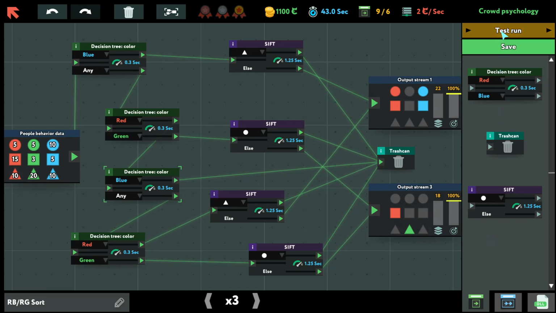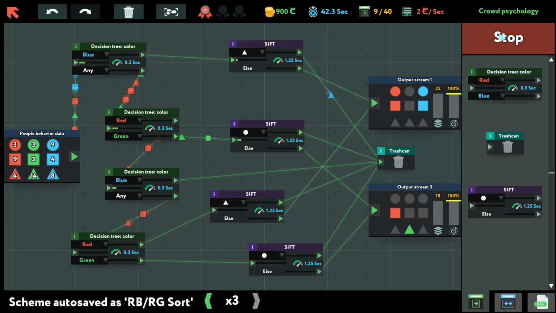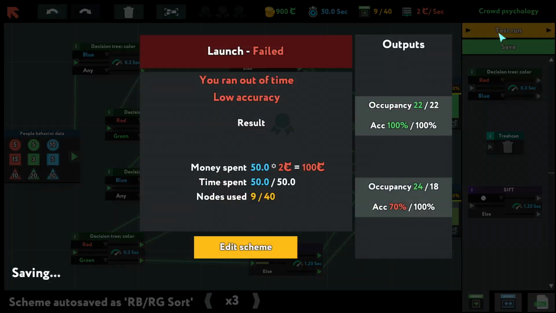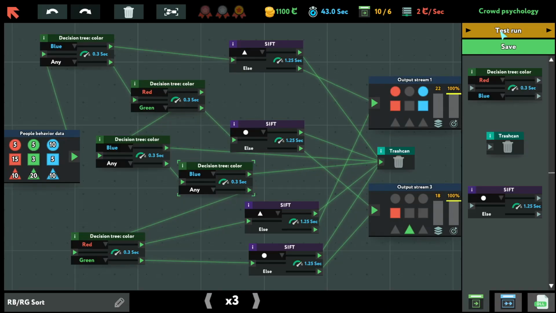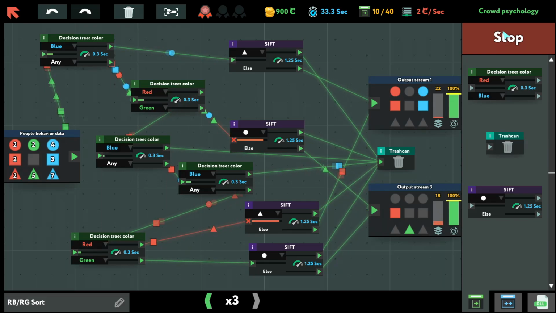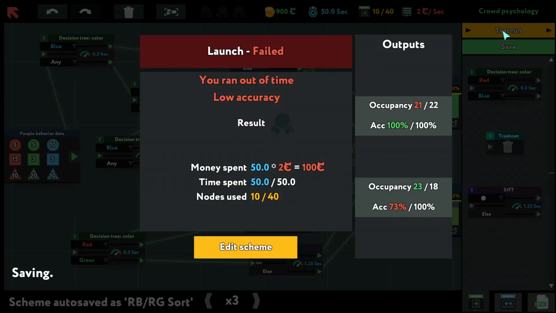Now, like most of these types of games, I'm sure there's more optimal solutions than most, and this one is definitely not an optimal solution. But you can just go around and over, can't you? And I still saw a blue sneak in there. How is it even getting there? It's because this any filter is not great. Right, I've added another buffer, another decision tree. It's really messed now. Come on. Oh, so close.